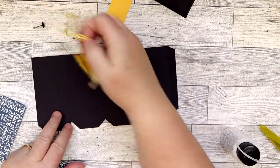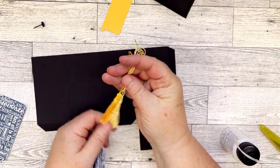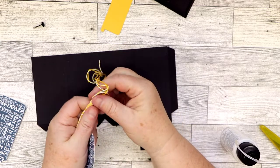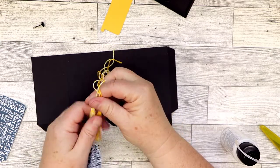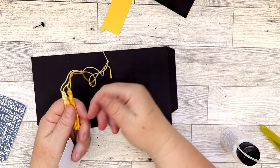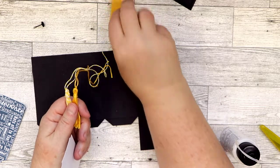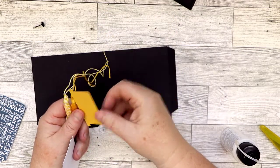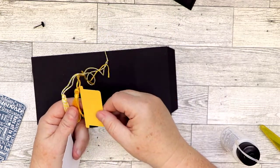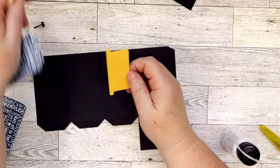So I'm going to show you how to make these little tassels too, but I'll have a referral to different links of people that actually inspired me and showed me how to do it. So really I'm just going to link to their video. I'm only going to show you for the sake of using this. But the rest of it, I will refer you to the videos because they did it specifically just for the tassel piece.